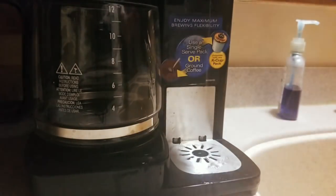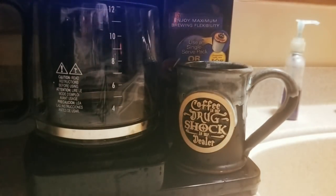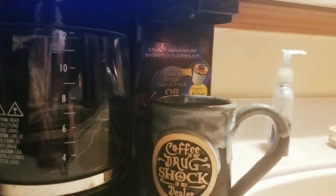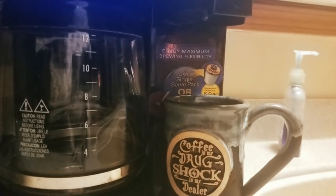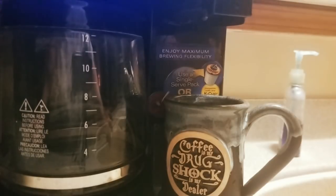I rinsed out the mug so it should be all good. Turn the sucker on — let's see it drip. I might need to get a new one of these machines — I've got a Hamilton Beach one, so I might have to get another. Can't wait for the smell — here it comes! This should keep me up all night. I've got a lot of stuff to do today, but hopefully you guys have a good weekend — Super Bowl Sunday coming up, so it should be a good one.